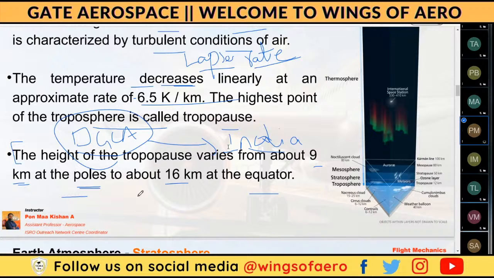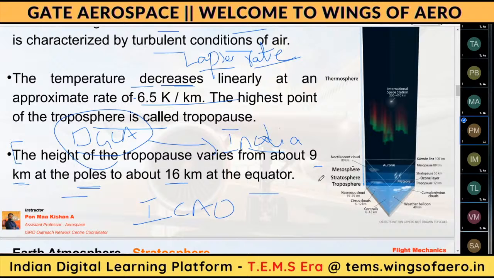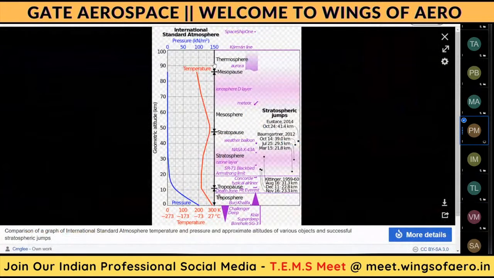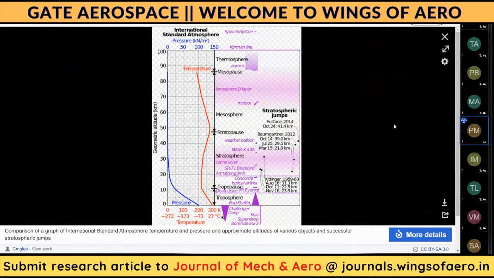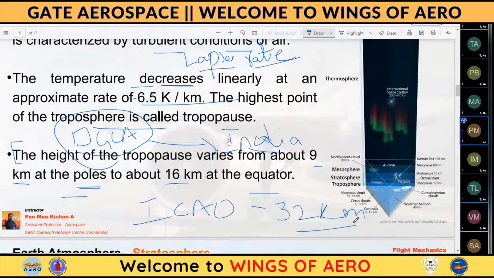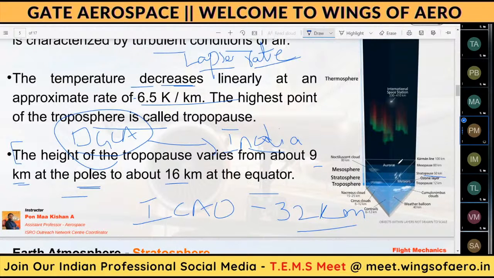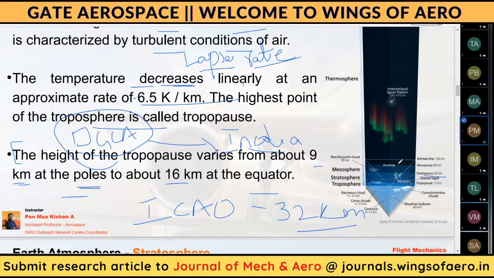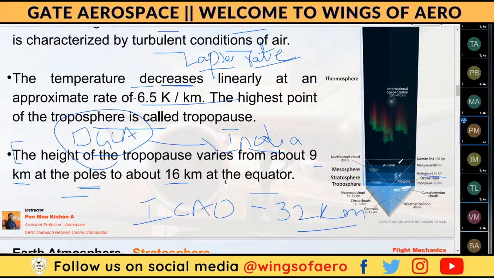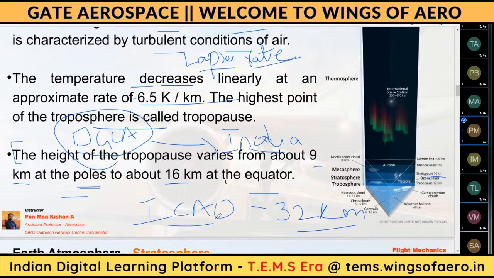So in order to avoid these measurement issues, ICAO has formed the International Standard Atmospheric Conditions, which we are studying right now, and every country is following this for aircraft, rotorcraft, and spacecraft. But ICAO has the authority to fix only up to 32 kilometer, which is around the stratosphere. Beyond that, every country will be discussing with the space agencies, the International Space Agency, and the UN, about all those parameters. For aircraft and for our subject, ICAO controls this International Standard Atmospheric Condition.